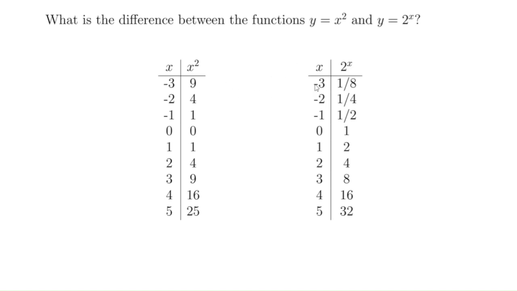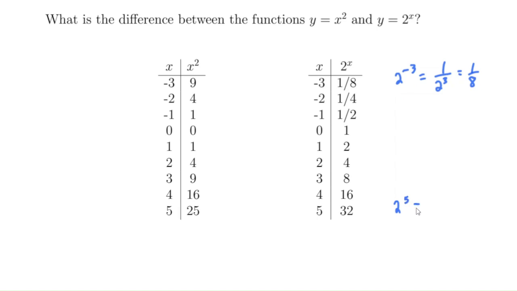So we can notice based on a table of values the difference between these functions. We've seen the function x squared quite a bit before. Notice that if you plug in, for example, -3, we get 9 as an output, right? -3 squared would be 9. Or if we plug in 5, we get 25 as an output. Well, what about 2 to the x? If we made a table of values and we wanted to graph the function 2 to the x, how would we do that? Well, notice that 2 to the -3rd power is the same thing as 1 over 2 to the 3rd, which is 1/8. So if we plug in -3 for x here, 2 to the -3rd, we get 1/8 as a result.